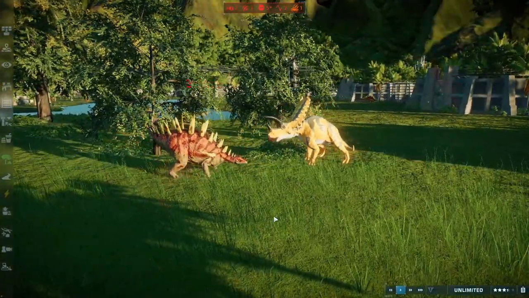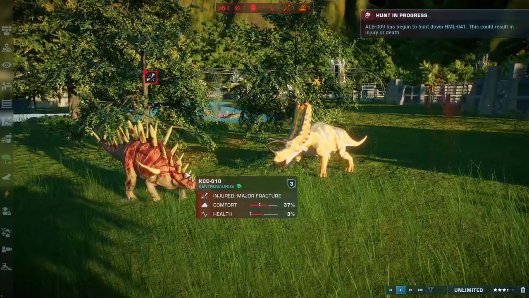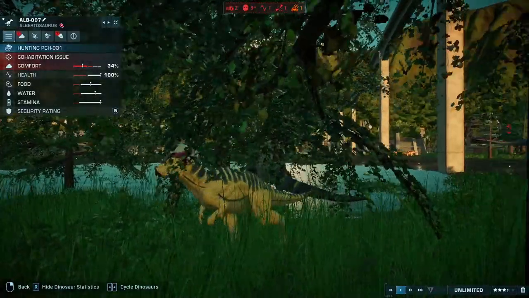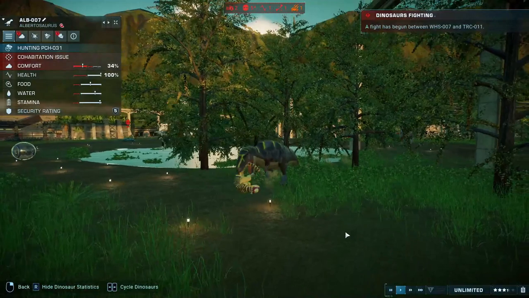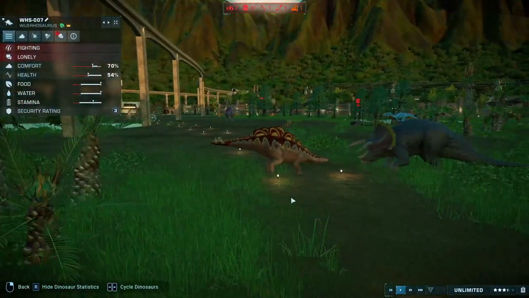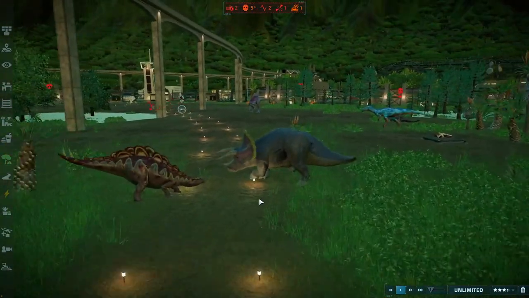Oh, he gets a cheap hit, though. But yeah, come on, Pentaceratops. You can finish. Okay, he's got a major fracture. He's dead. Oh, no. Run, Pachycephalosaurus. Run. Don't just walk away. He's like, yes, I'll walk away. Nope, no. Dead and buried. Apparently, these herbivores just like fighting against each other.